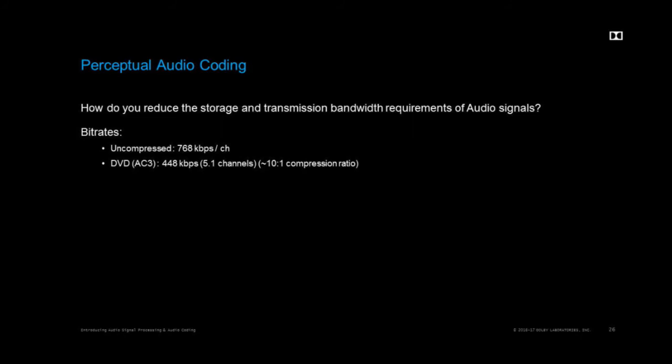So the second case study I wanted to give you a brief taste of is perceptual audio coding. Perceptual audio coding is all about the idea that if we start with uncompressed audio, we've got lots of bits and a high bit rate, and in practice we can't deliver that to a consumer. We don't want to be delivering it in a streaming fashion. You can't put it on a disk easily. You want to do some compression. CDs with stereo PCM data on them was the last time you are probably ever going to receive uncompressed audio in terms of a commercial product.